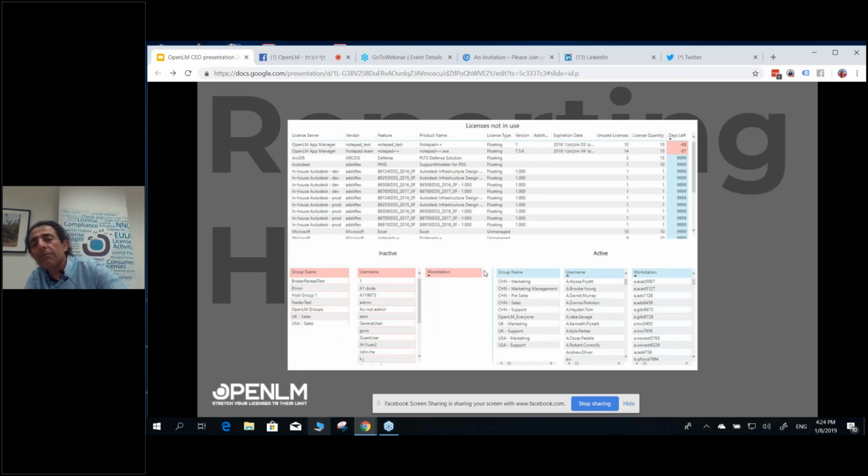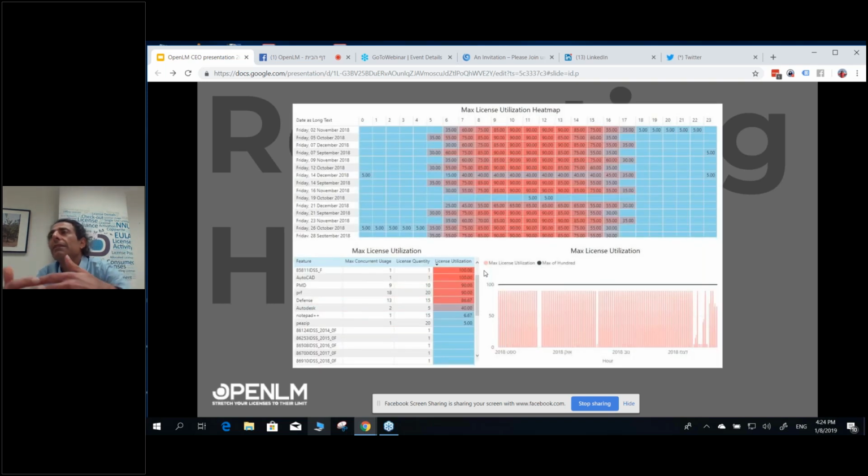This also exists in OpenLM, but here you have a much more sophisticated report. You need to understand that something that also exists in the user interface is actually competing with the ongoing actions of OpenLM trying to process the data. That's why we moved it to a separate database.